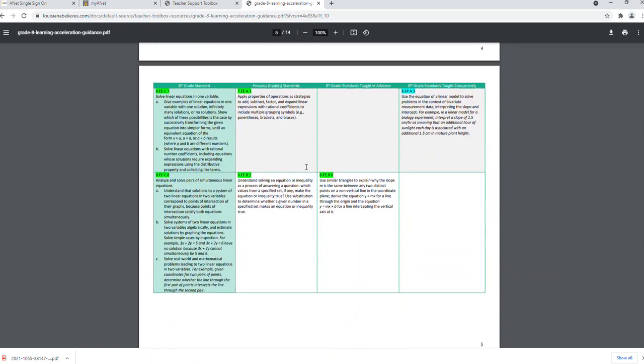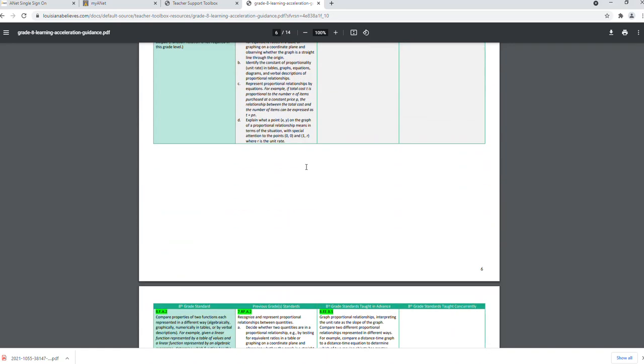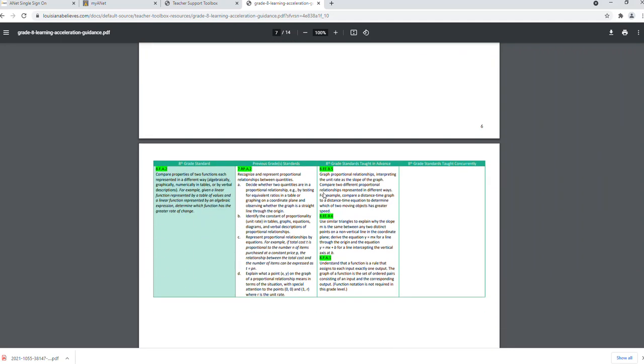But that was one of those that I wanted you to look at, and your math coach has probably shown you this. But that's something that I, as a math teacher, would want to be interested in. Where can I incorporate those diagnostic math standards into the current grade level?